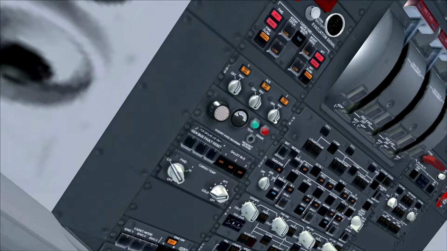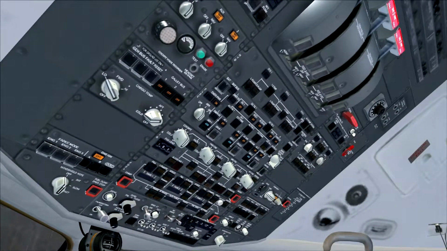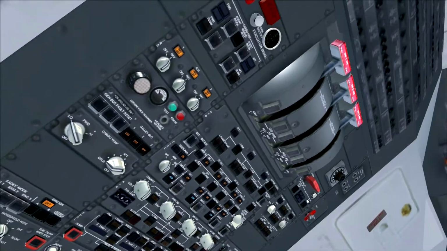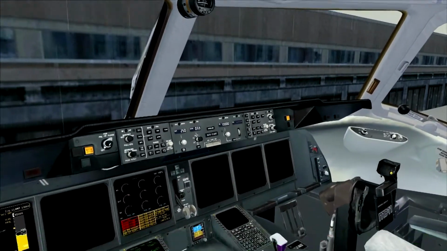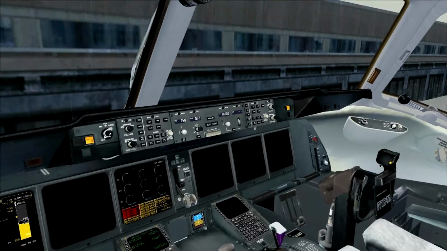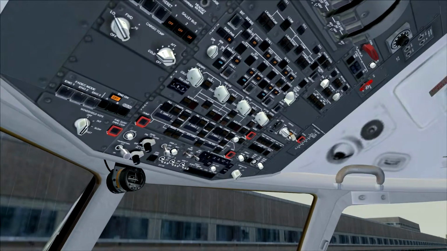Start turning on our inertial reference systems, the IRSs, and when you turn on the first one, it's going to initiate the cargo fire test. That's what you just heard, and we're going to do the rest of the fire test. Engine 1, fire. Engine 2, fire. Engine 3, fire. Alright. That test is done.